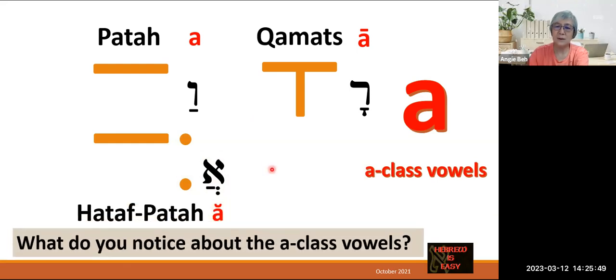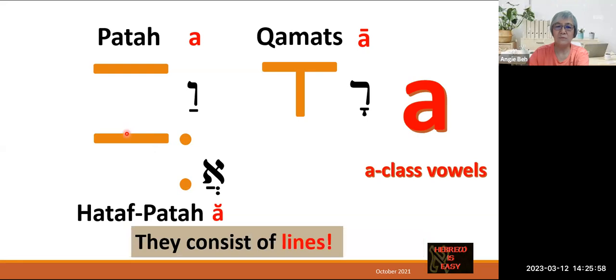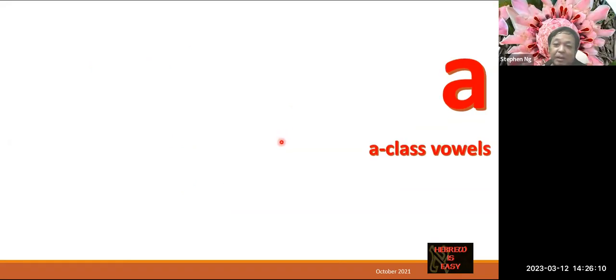So what do you notice about the A class vowels? We see that they have two dots and also a lot of lines. It consists of horizontal lines and a long one with a vertical line. That's how you identify it. As long as you see a line, whether it is one line or a T line, it's an A class vowel.